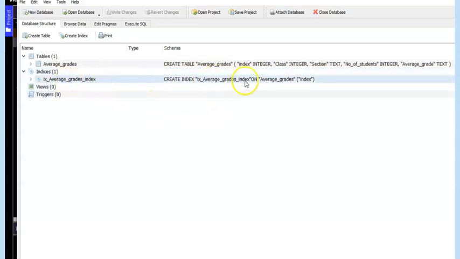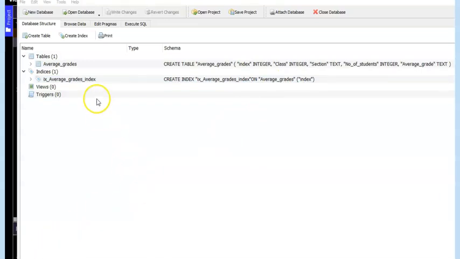And also, what it's doing, it created an index on average grades. Again, it did it out of the box. There is no control here, and we want to control that as well, because putting an index in your database is extremely important for data retrieval. Otherwise, your database can slow down massively. So I would highly encourage using an index wherever there is a possibility to do that.